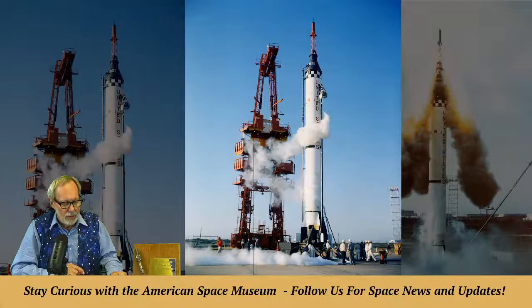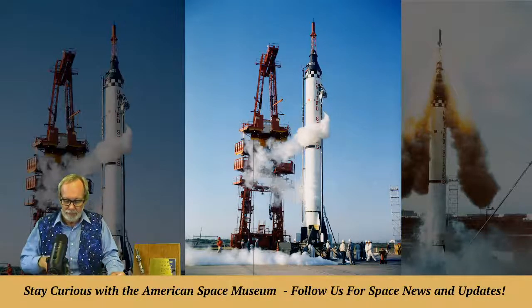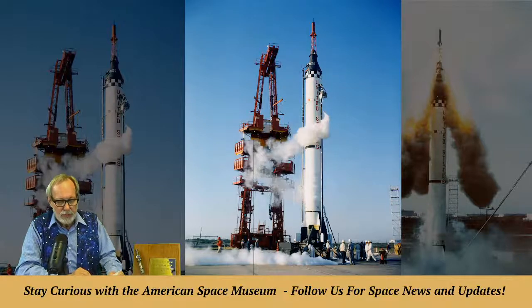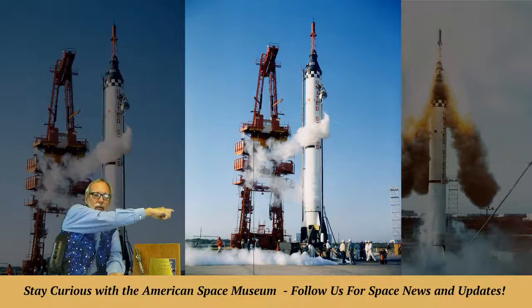In a normal countdown at 9 o'clock, the Mercury Redstone's engine ignited on schedule. These Redstone rockets were originally designed to carry ballistic weapons, building up to the Atlas rocket to carry nuclear arsenals to protect us from the Soviet Union's threat — right in the middle of the Cold War. So at 9 o'clock, the engines fired up and shut down immediately. After liftoff from the launch pad, the rocket rose four inches — 10 centimeters — before settling back onto the pad. Alarms were immediately sounded at launch pad five.